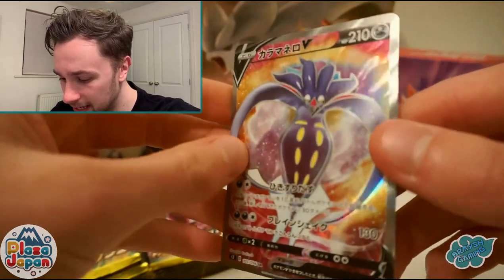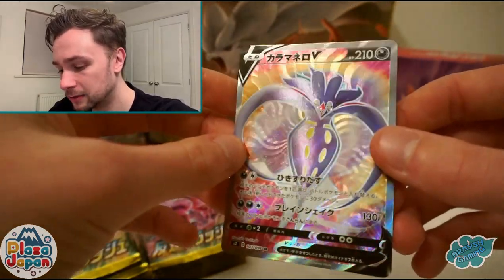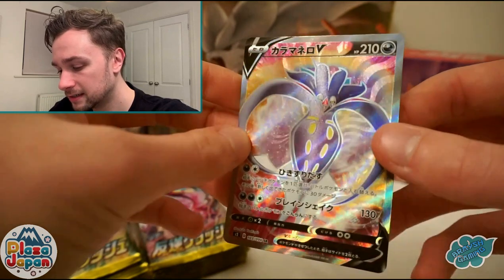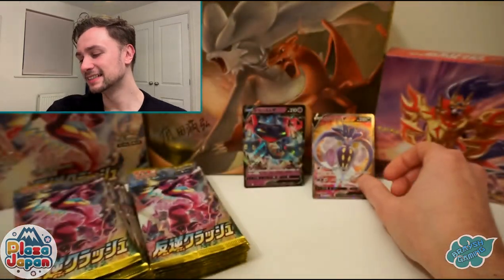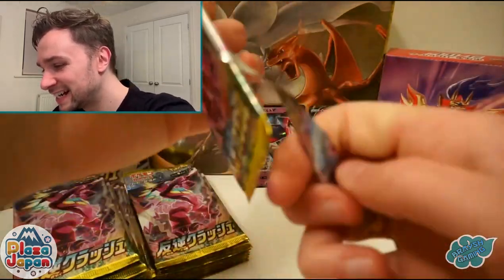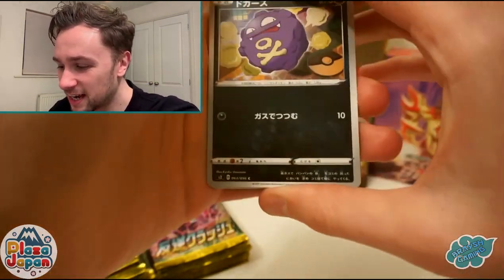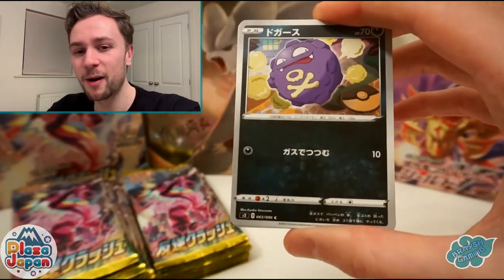We got Malamar full art here, guys. Check that out, it does look really cool. Really cool, very shiny. I tried to drop Electrode out of the way and it revealed a V card. No, Electrode. Right, come on. Right, I'm confident this is going to be a two-hit box.